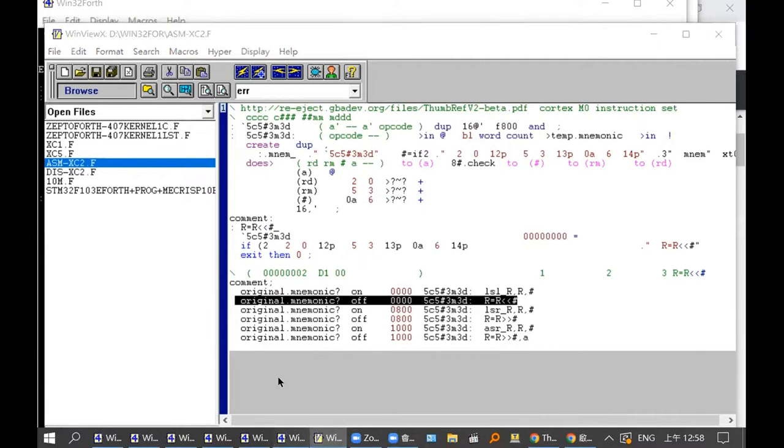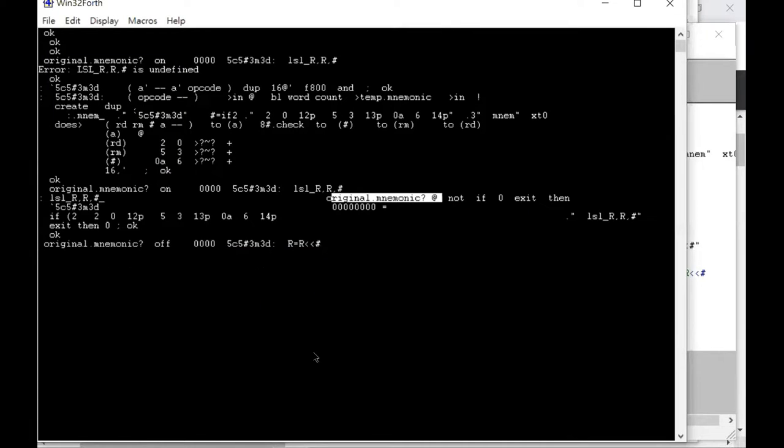I would say everyone can understand this very easily. See, the same like this one, but it has no original mnemonic. So we can choose between the original mnemonic and the algebraic assembler.